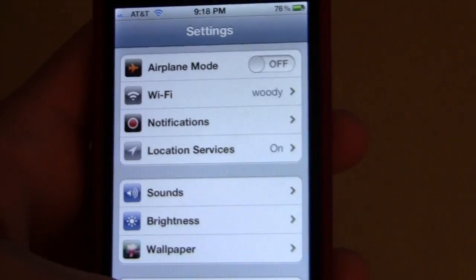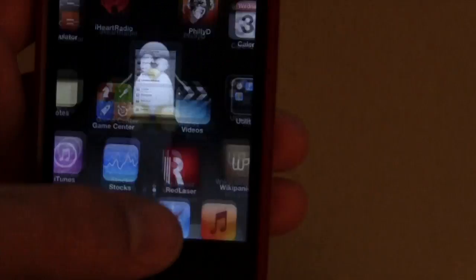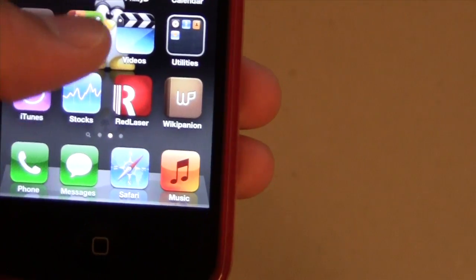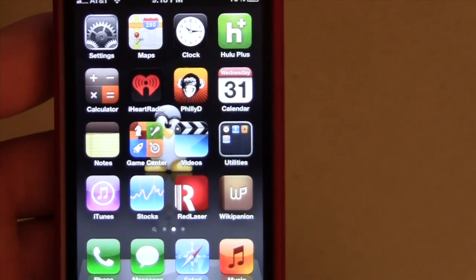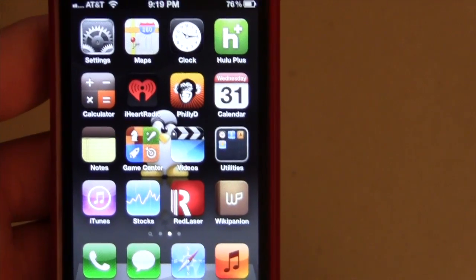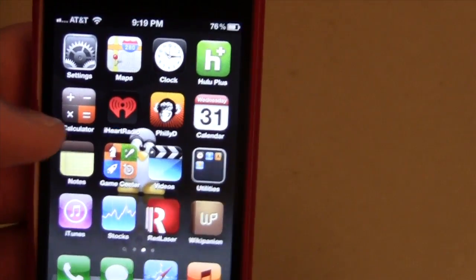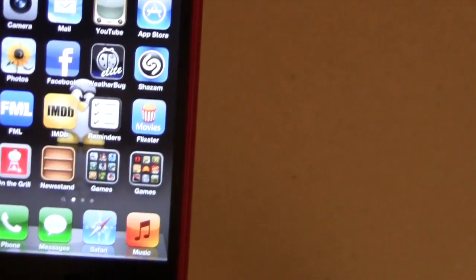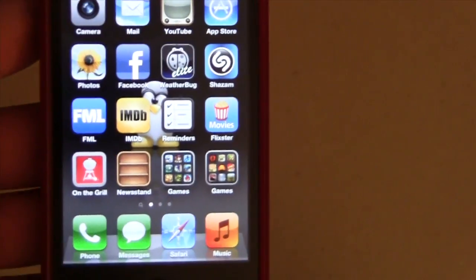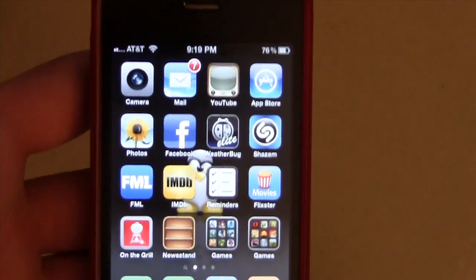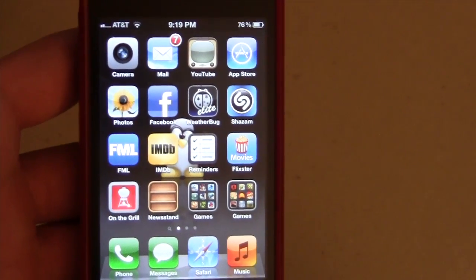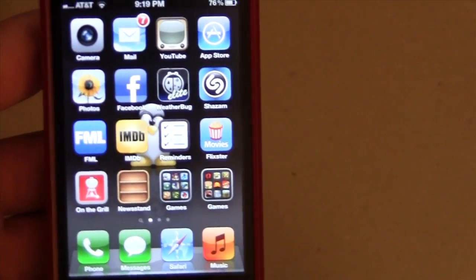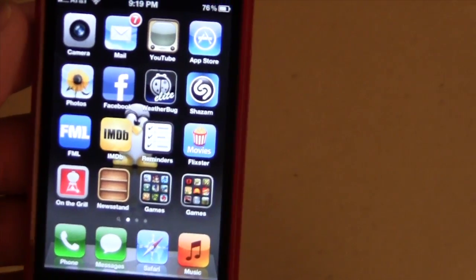But yeah, let's close out of this. One thing I want to comment on is that they actually have a separate music and video app, just like the style of the old iPod Touches have. So they've actually split that up. But yeah, I mean, it's whatever. I don't have a strong opinion either way of them splitting it up. I guess it's kind of nice that way you don't separate your music videos and some stuff if you're on shuffle, but not a big deal to me.